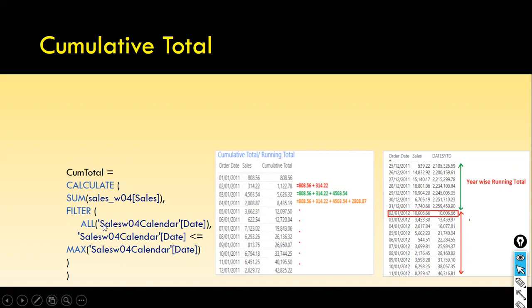Here, they'll ask you what the ALL function is. In this case, we have used the ALL function and the FILTER function also. The ALL function removes the filter context. Since it removes the filter context, it allows the CALCULATE function to look at the earliest date in the data set and sum the cumulative total sales up to the current date. Very simple one.